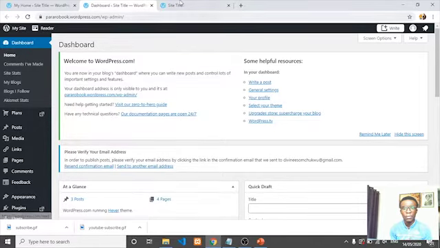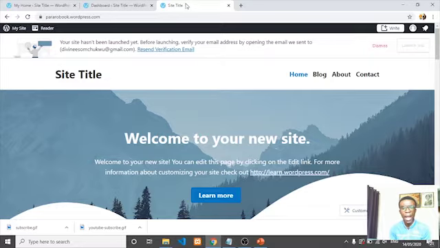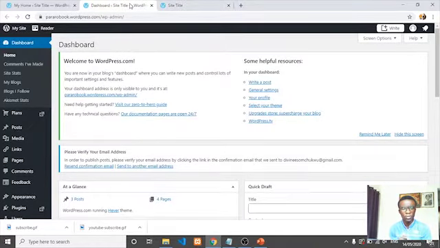So this is your site. I had to open the site, and just make sure you type the correct subdomain or the domain of the site here. The reason I did it this way is because I want us to see what we're doing. So we customize in the WP admin, and we come back to the other tab to see what is going on there. All right, now moving over to WP admin.